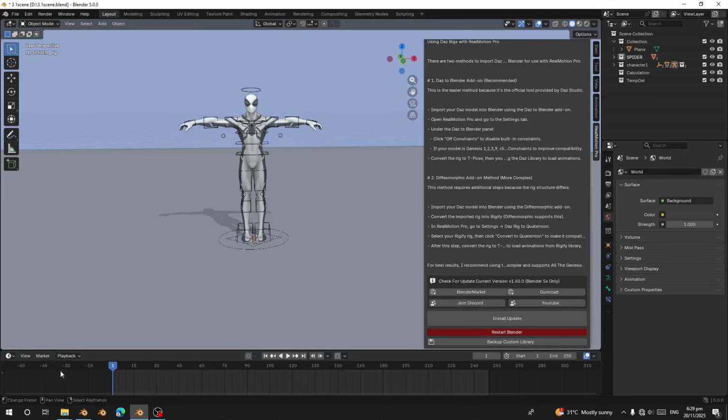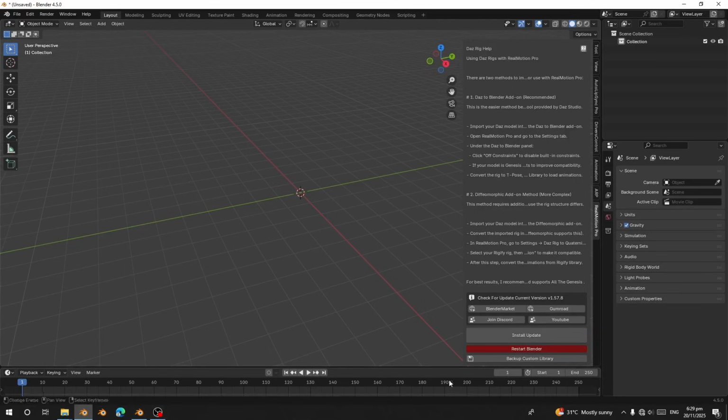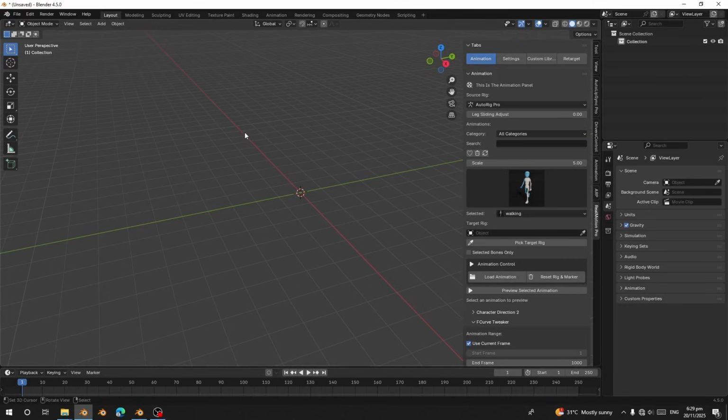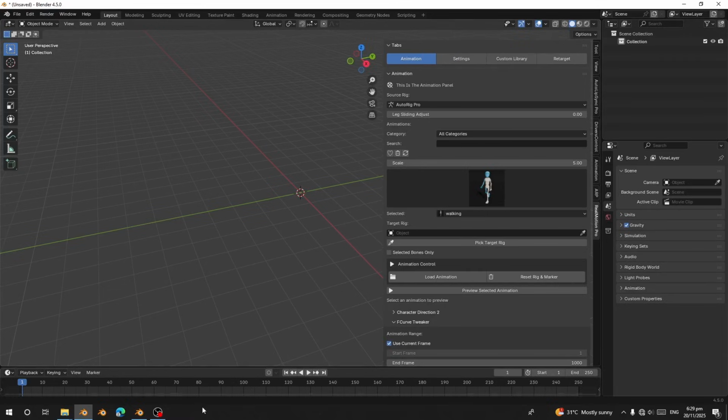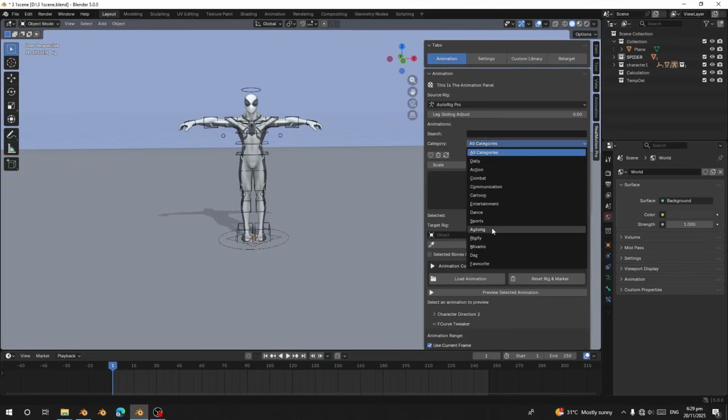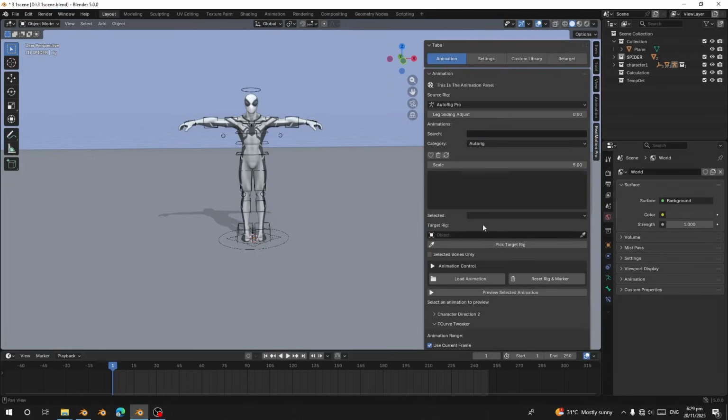So what does this one do? Let's go to Blender version 4.5 here. Let's say this is the version I was using. I have my custom libraries and I want to transfer this one to my new Blender. Here, when I go to auto-rig, I can see we don't have any animation in here. If I refresh it, still I don't have any animation in here.